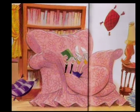If you're thinking that, you're right. Goldie Socks sprang into the air and she landed smack dab in the middle of the couch. Pillows flew everywhere. The couch was just too squishy. Maybe there is a comfy place upstairs, she thought. Where do you think she's going next? Whose chair do you think she's looking for? She sat in Papa Bear's chair. She sat in Mama Bear's chair. Let's turn the page to find out.